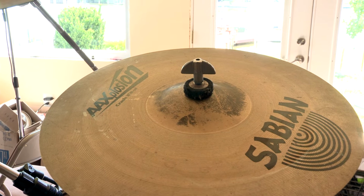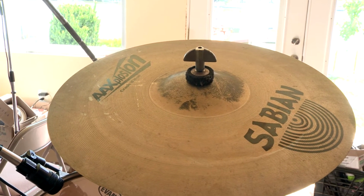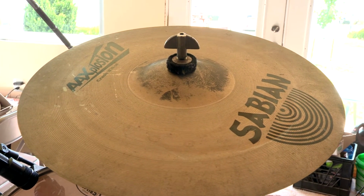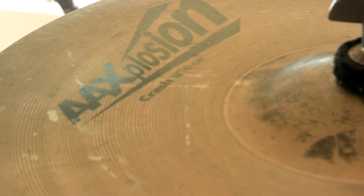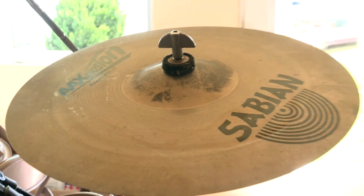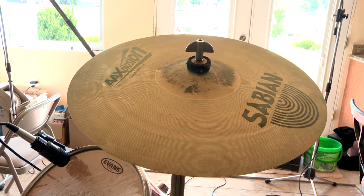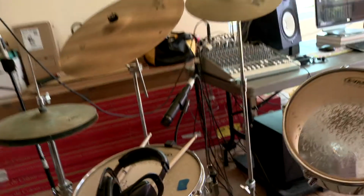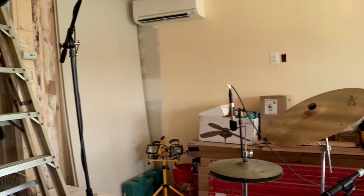This is from when they first came out with these. That's why the newer ones say AAX in huge letters and then Explosion underneath it. This was one of the original Explosion crash cymbals, particularly the 16-inch model. And I love it. This is really good quality. Again, Sabian. I don't have a preference for either Sabian or Zildjian or Paiste. This is just what I have. So it all starts at the drums. If the drums aren't good, nothing else will be good.